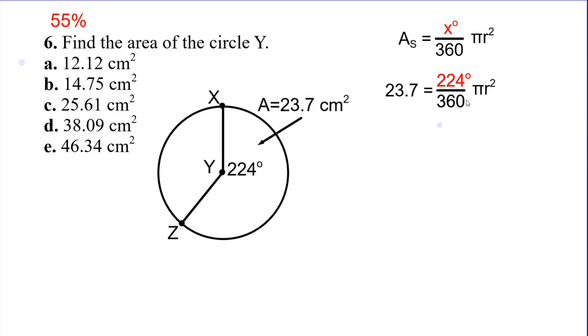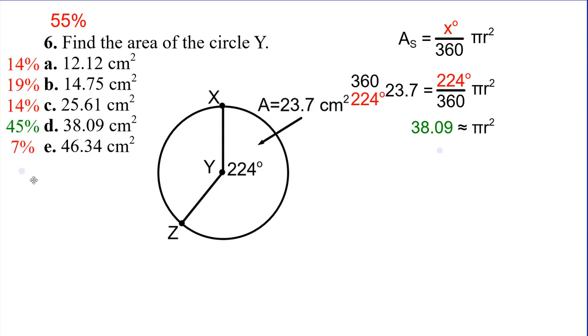So if I want to find out, working backwards, what the whole thing was, all I have to do is multiply by the reciprocal of our fraction. And that should make sense, right? We can undo a fraction by multiplying by the reciprocal of the fraction. So if I put that in the calculator, it's just going to give me the answer. The area is going to be 38.09, and that is our answer, which is D as in delta. Okay, so it looks like most of you got that one right, more than any other answer choice, so that's good.